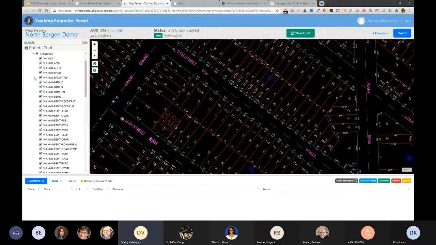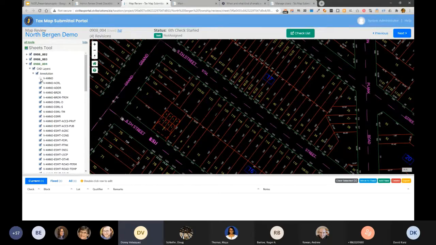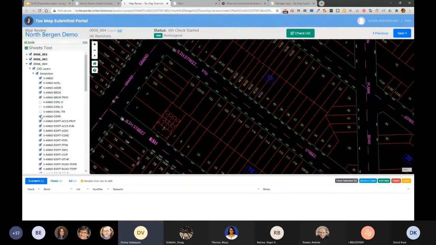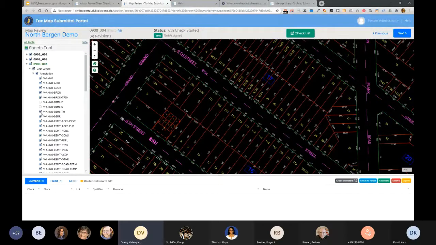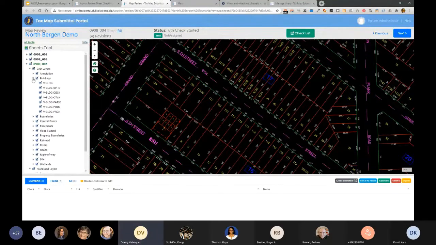Also, if we're just working on certain things, maybe we can shut off a couple of things here and there. If I can find something here, dimensions. There we go. Dimensions here. And these are the individual layers that are in there.